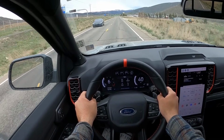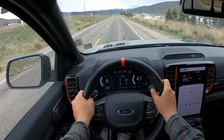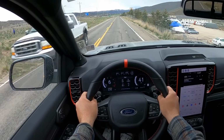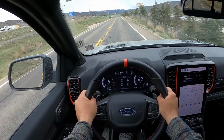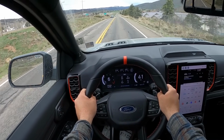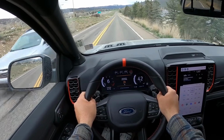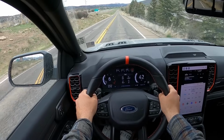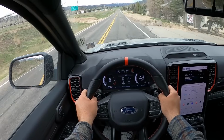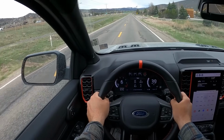I'm not sure if this is any more comfortable than the Bronco Raptor. I thought that it might be because of a little bit longer wheelbase, but it has smaller tires, so you kind of feel what's happening in the road almost just as much as the Bronco Raptor. Wind insulation's a little bit better though, because it's not a block of cheese. So there is that. Drives well though. But yeah, this comparison's different than I expected.